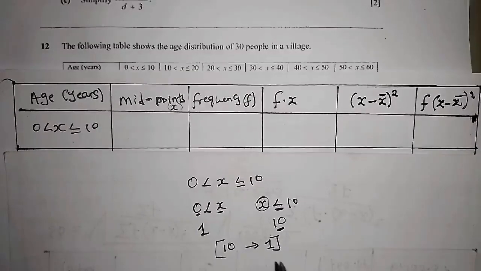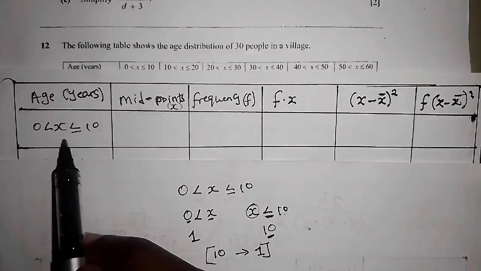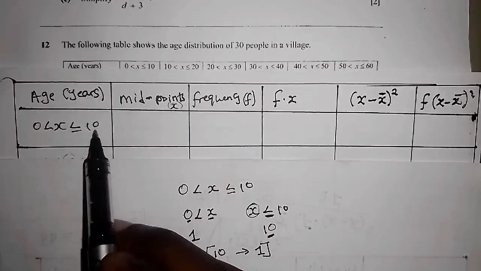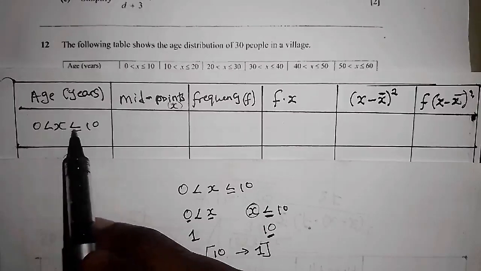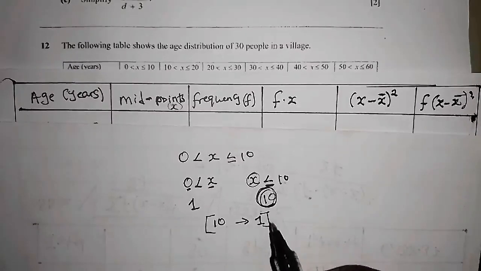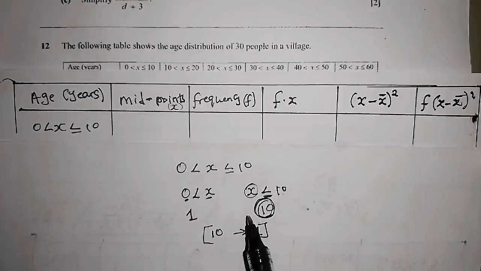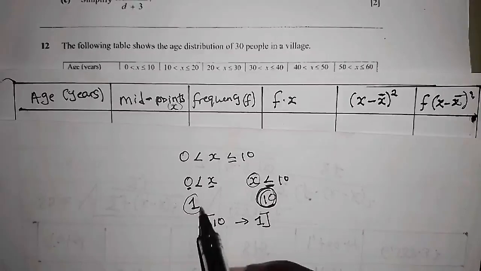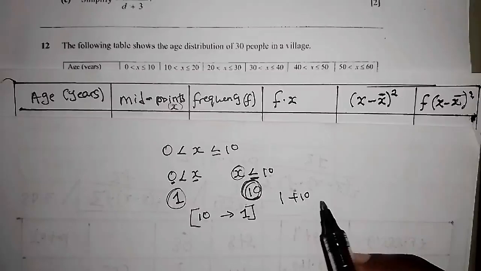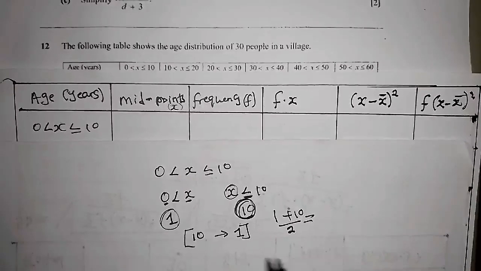So the most important thing is once you identify, in this case, it is x, you always use the letter x is less than or equal to 10. So the values of x that are less than or equal to 10, you start from this 10 itself because it is included, and then x is greater than 0. So numbers of x that are greater than 0 is 1. Since you are saying midpoint, you say 1 plus 10, and then you divide by 2. The answer you get is what you put there.